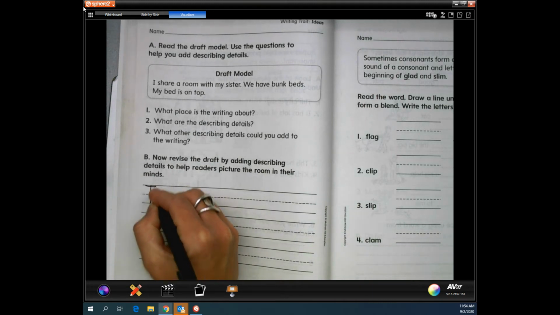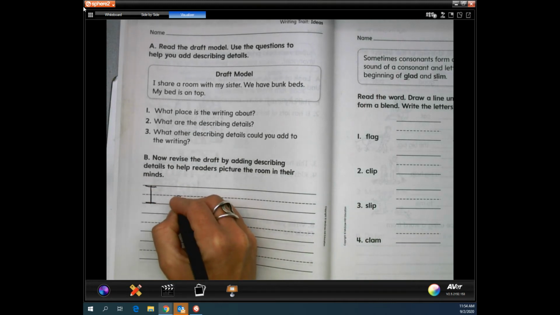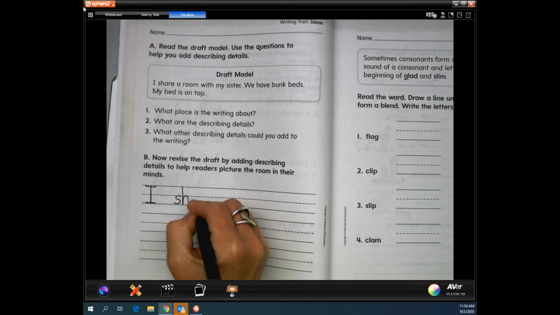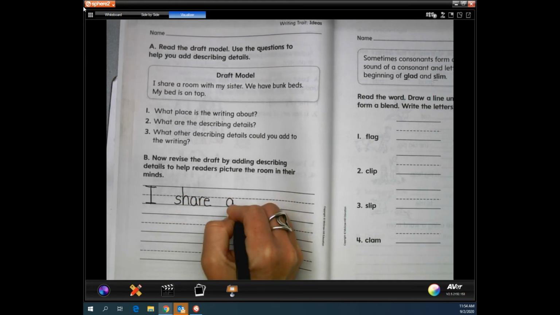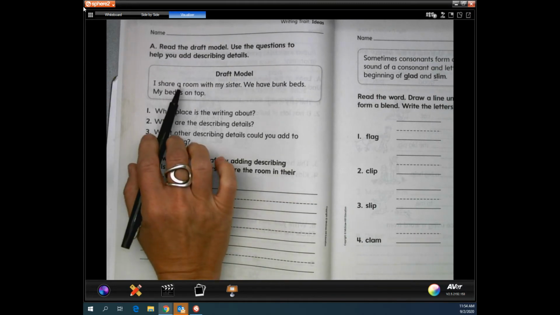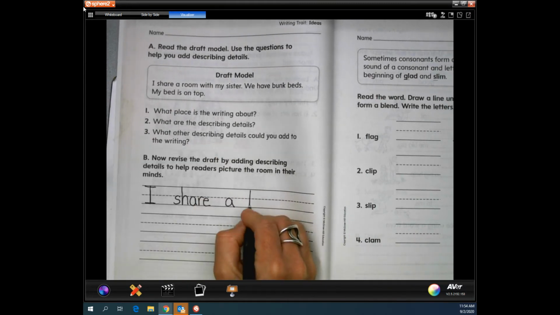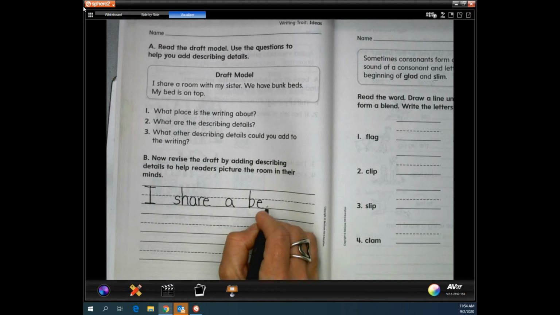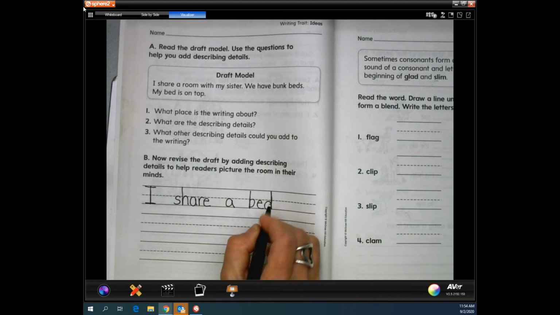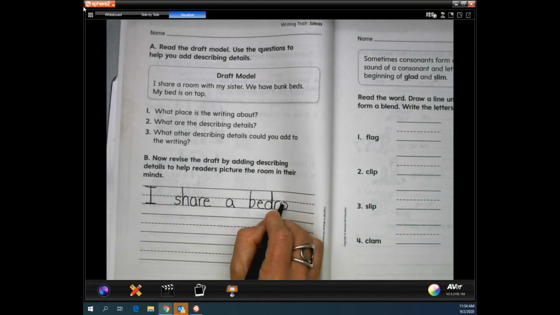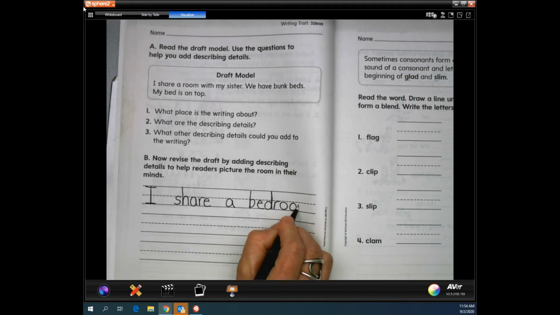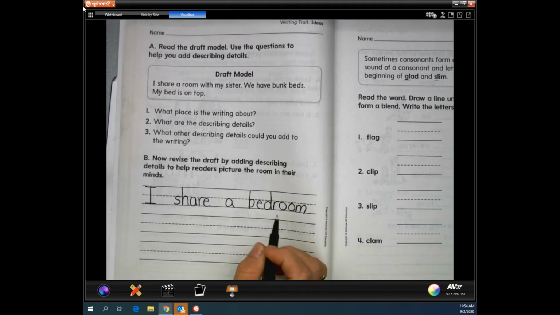I share, and I'm going to add a little bit of detail. I'm going to say a bedroom, not just a room. Make sure that when you're practicing your writing, you're doing a really good job of staying on the lines.